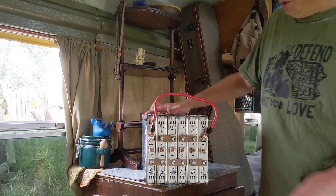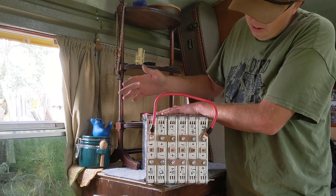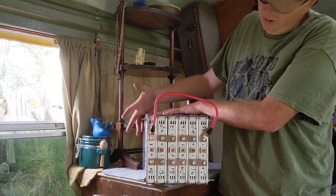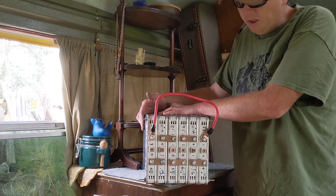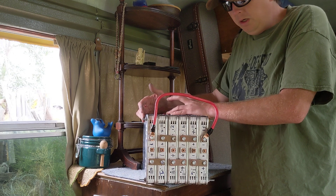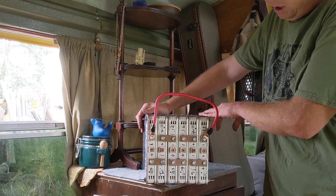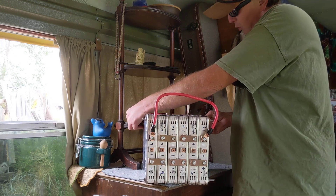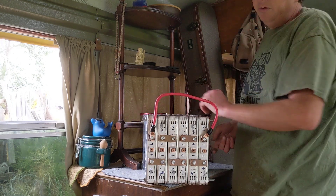I just wanted to go over how to put two packs together. We now have a 24-volt battery, double capacity, roughly 3.2 to 3.4 kilowatts for less than 500 bucks — this is about $275 to $280. Try to find three kilowatts of brand-new lithium ion. Battleborn might have that for three grand, as opposed to $275. There's a pretty big difference there — three grand would be the base minimum.